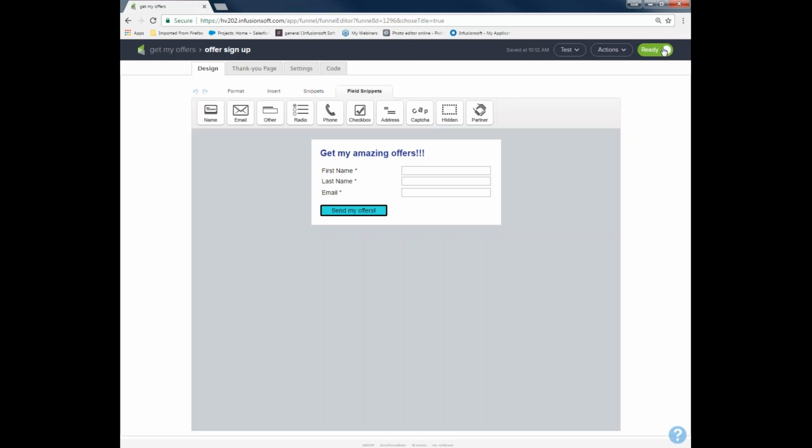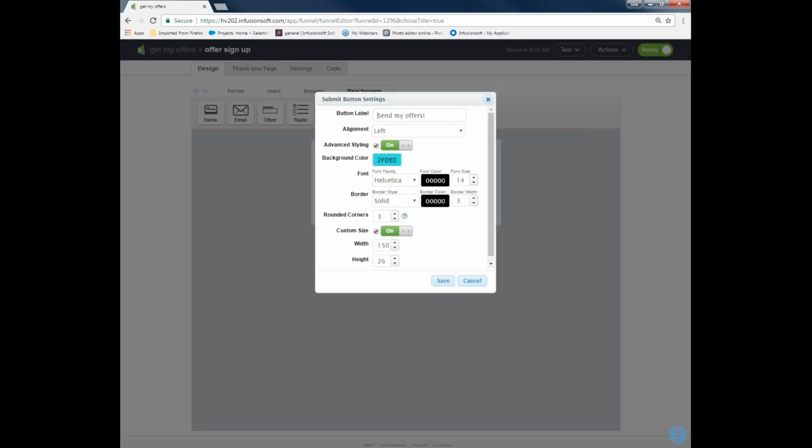So Sophia asked, is there a way to change your button to a specific color? Absolutely. If you click on the button and you know your color code, you can just add it right here and it will automatically change to that color. So if you know your branding color codes, if your developer sent you all the codes, you can absolutely put them in here and match it exactly to your branding.